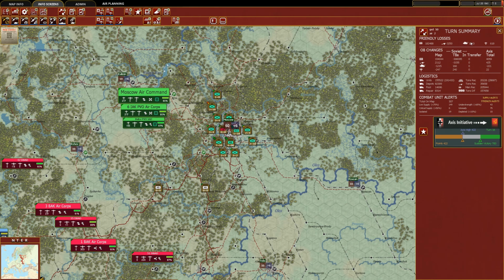The 1,300 armor is kind of a high number. But again, if we were trading that at 2-to-1 ratios or even 3-to-1 ratios to the German panzers, okay, I love that, because that means they lost then 500 panzers. That seems great to me. Lost 600 airframes, order of battle positive 300,000 men.